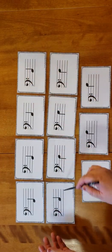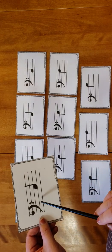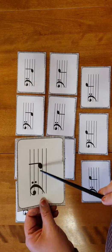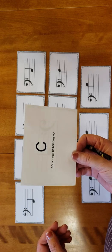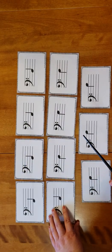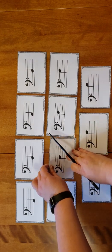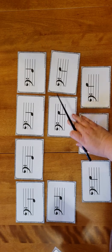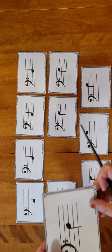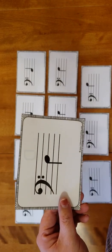So A, B, and our next one — guess what it is? It is a C. So here we have A, B, and then your C. Just count from space one, A. It's the fastest way to learn your notes — counting up through your staff as opposed to using rhymes. Rhymes sometimes don't work, and sometimes when people start using rhymes they never really stop, so counting straight through is usually the best way.